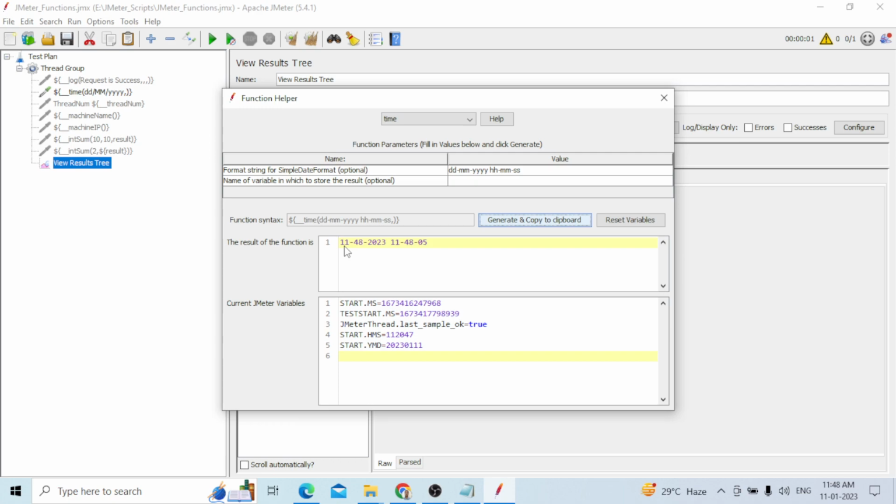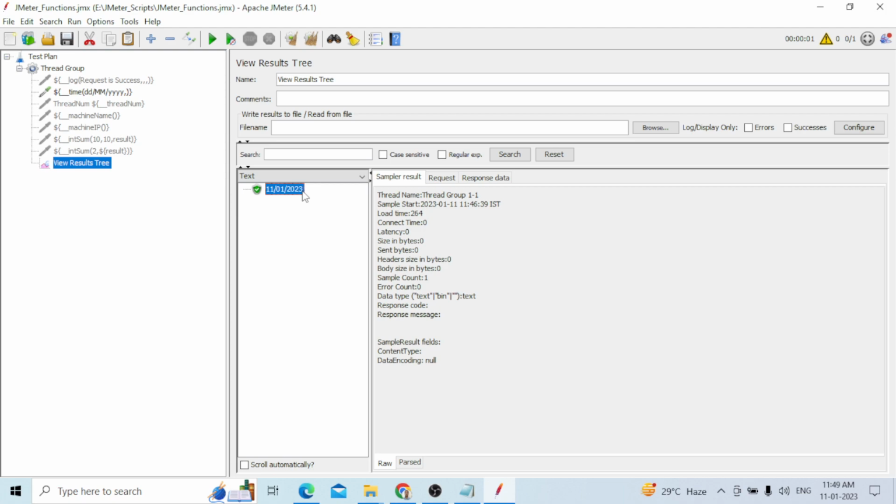You can see dollar open underscore underscore time dd mmyy. Now it will show minimum US format only, month date year. Month date year, it's showing the right time. You can see my date 2023 January 11. This is the same correct date, the format is different but the date is correct.